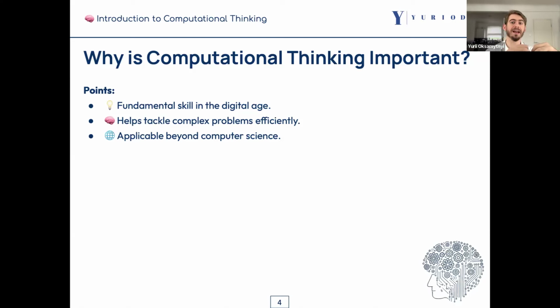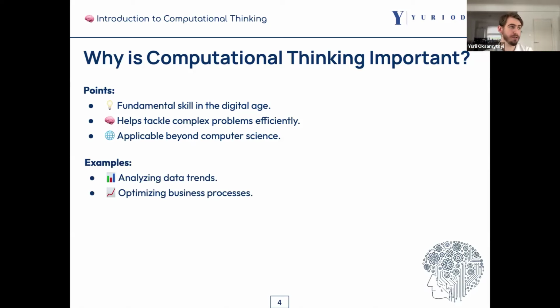Because again, the content that you watch, the content you look at, that you like, that you comment, etc., depends on the content that you're going to get in future. And again, examples could be, as I just mentioned, analyzing data trends, optimizing business processes, optimizing learning plans, scheduling plans, etc.